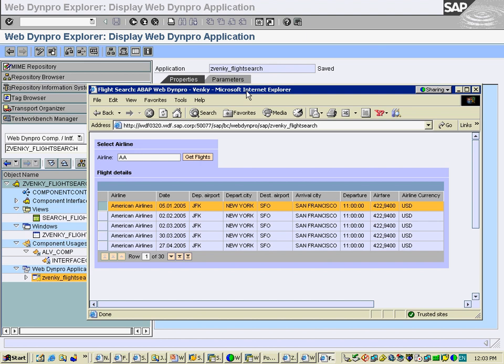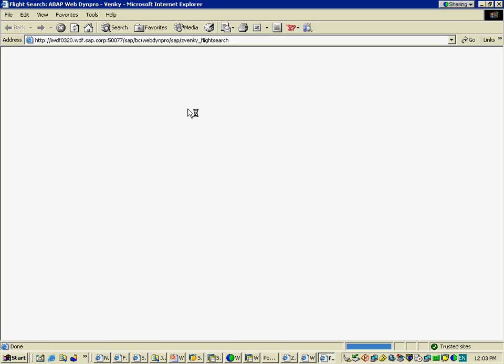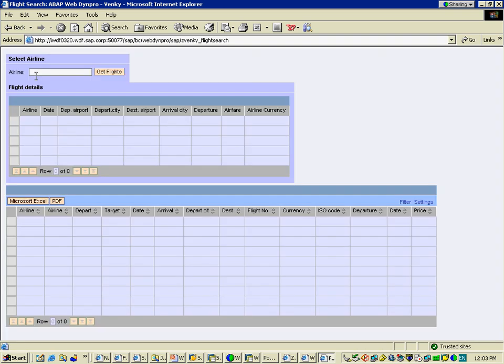So I should be seeing the same flight details both in the table form as well as in ALV form. Okay, alright. So the top two controller components, you have already seen it, the selection screen and the table.